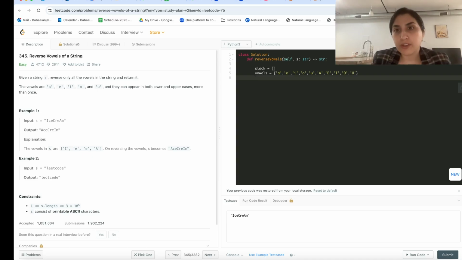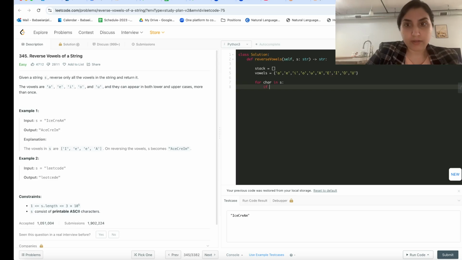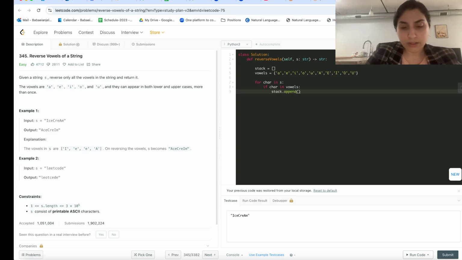Okay, the first thing we want to do is we want to loop over the string and find all the vowels and put them in the stack. So we want to say for char in S, if char in vowels, then stack dot append that char.